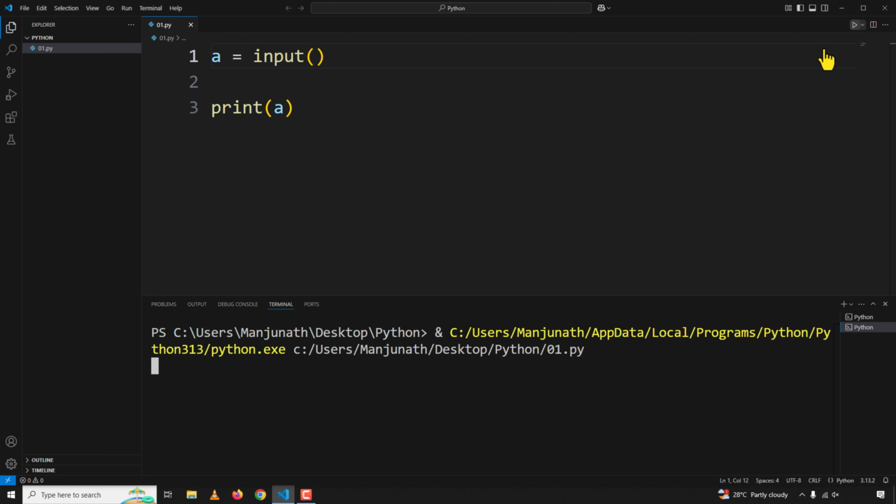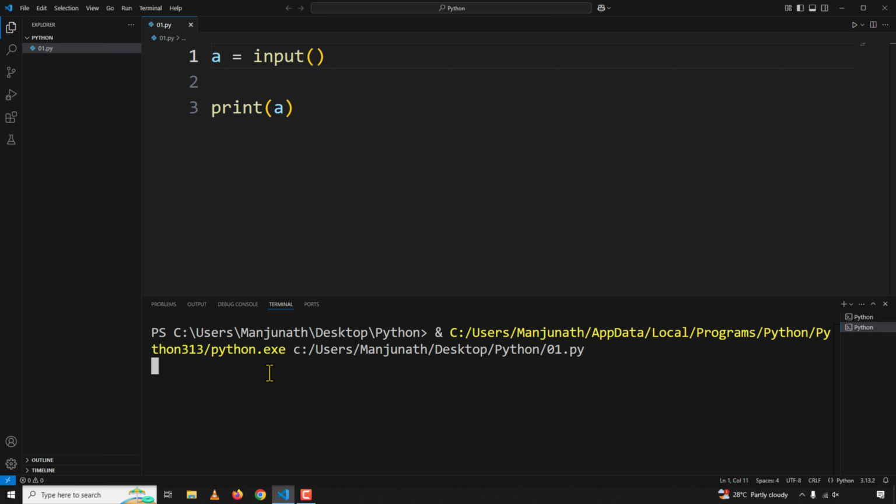When a user runs this program, the program does not prompt the user, meaning it doesn't tell the user what to enter and when to enter. Right? Let us change this.